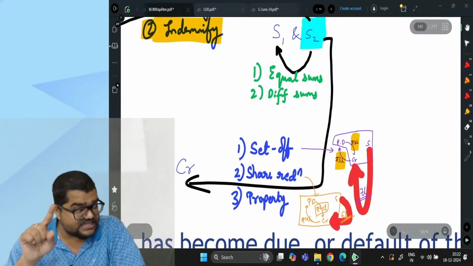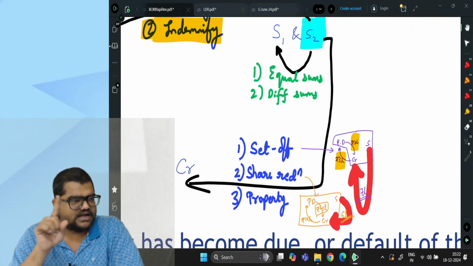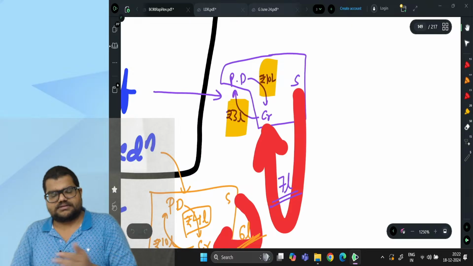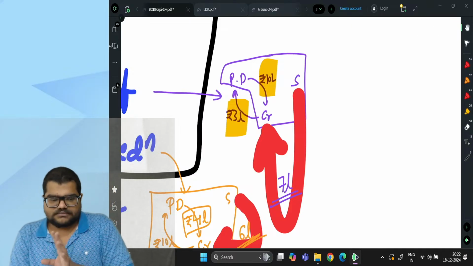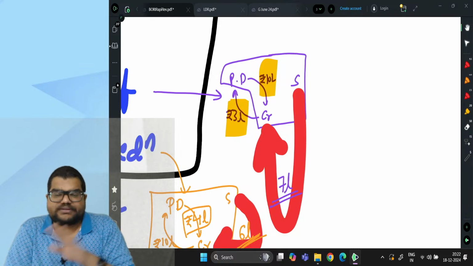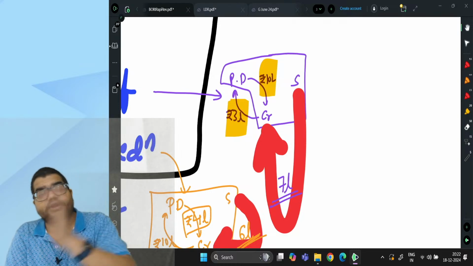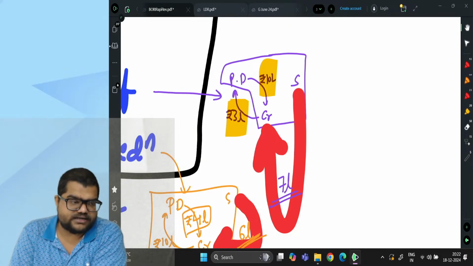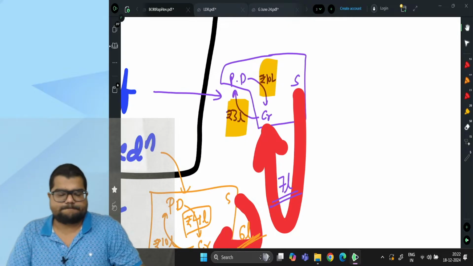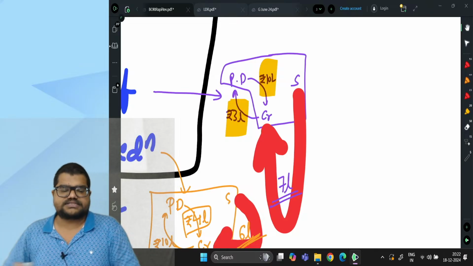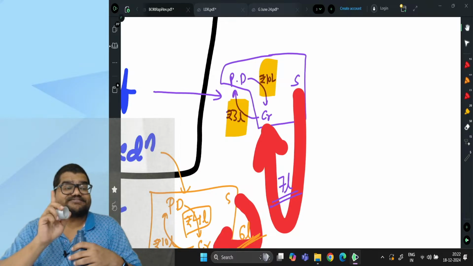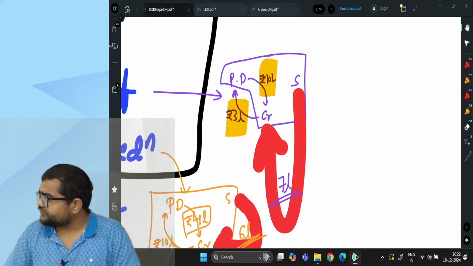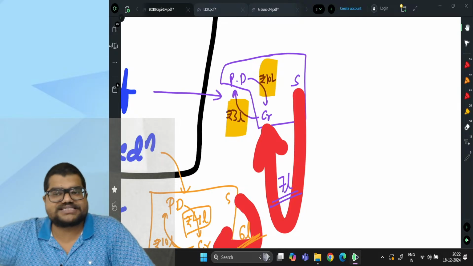It is rights against the creditor, not creditor's right. Set off. Basically, the creditor was supposed to pay previously something to the debtor. That is still due. Now a new contract has been entered into between the debtor, surety, and the creditor, whereby the debtor is supposed to pay 10 lakh to the creditor. So the lawmaker is saying that the surety will basically set off this 3 lakh rupees and will pay the net figure of 7 lakhs only.